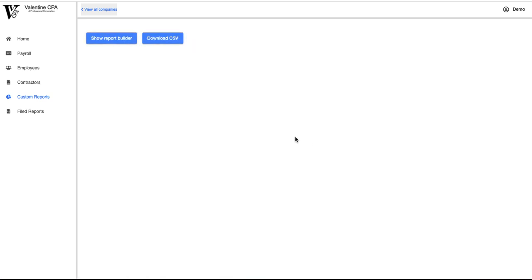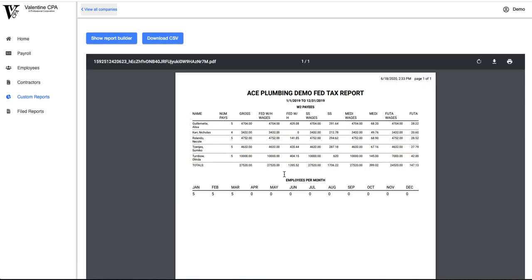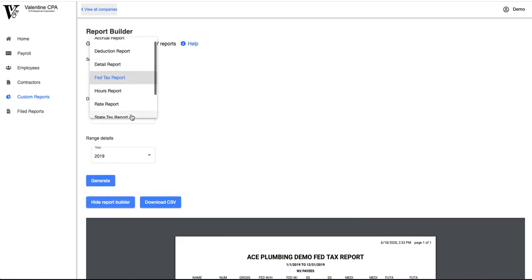We'll just generate that. And here you get this custom report that's got all the taxes, Fed taxes. And you can download it here, you can print it, you can download it to a CSV so you can manipulate the data if you need to. So yeah, a bunch of different reports that can be used.